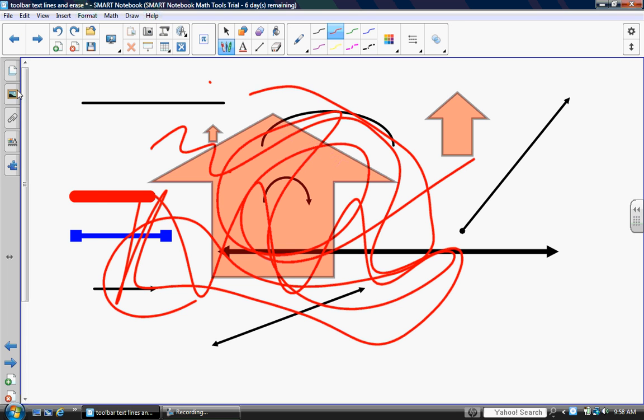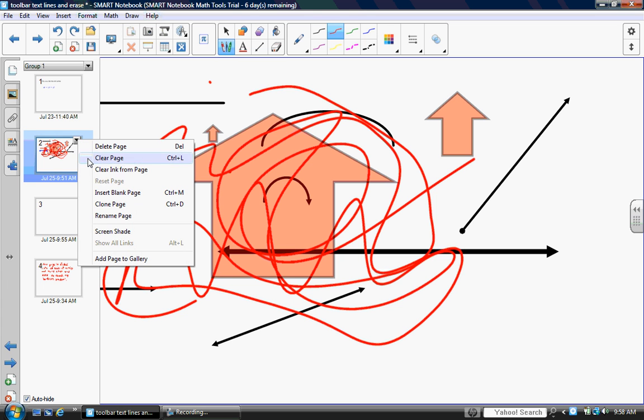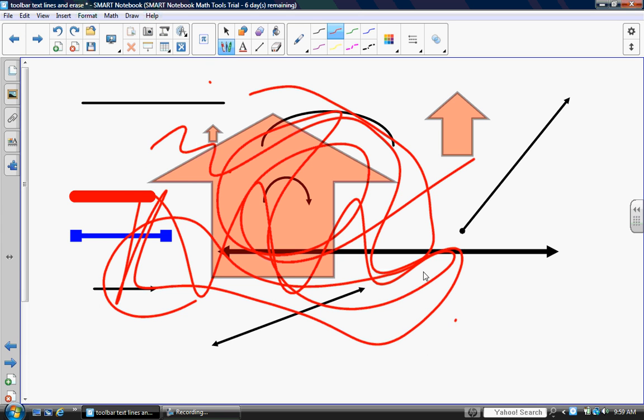I can now reset my page. Okay, and so my resetting at this point in time did not work, and I'll revisit that at another point.